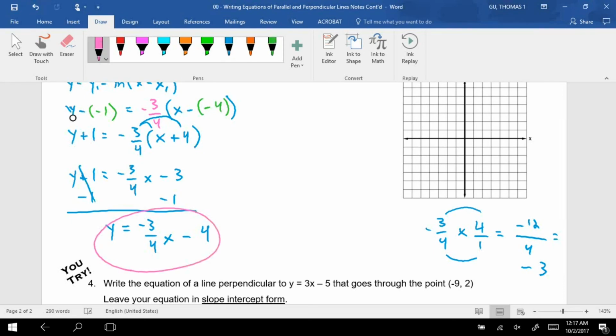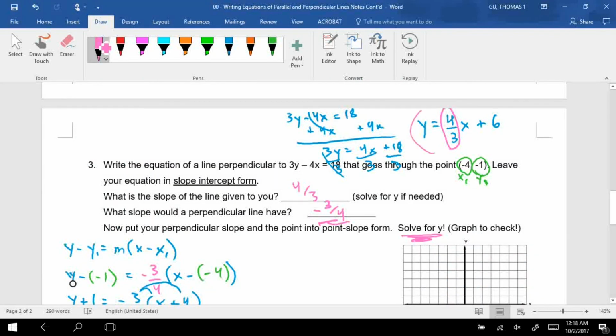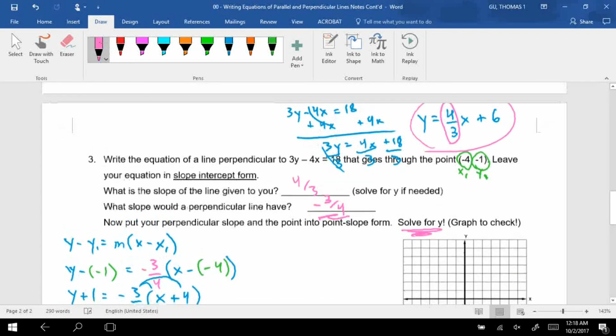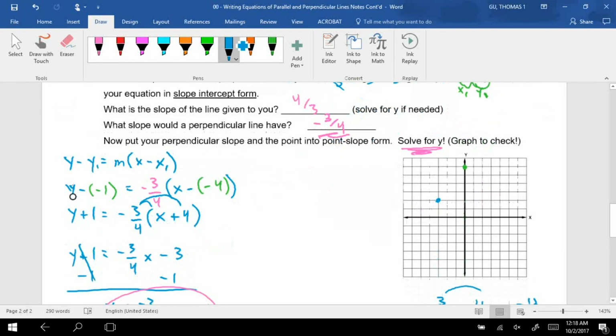Now we're going to graph to check our answer. So let's graph the original one. Our original was y equals 4 over 3x plus 6. So the y-intercept was 6. So 1, 2, 3, 4, 5, 6 up here. And then we're going 4 up and over 3. Or, since we're going to run out of space here, let's go down 4, 1, 2, 3, 4, and left 3 this way. And then let's do that again. Down 4, left 3 right here. And so my line's going to look something like that.